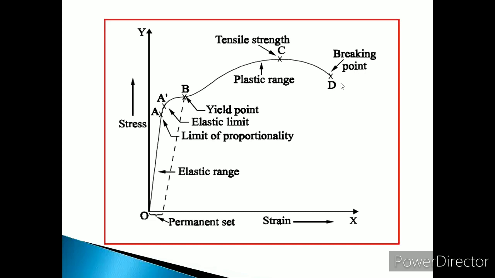This is the simple diagram for explaining the relation between stress and strain. Once again, we will conclude the stress strain diagram. The portion OA represents elastic behavior, that means stress is directly proportional to strain. From A to A dash, a small stress produces more change in the strain. A dash to B is 50% plastic and 50% elastic. After the point B, it completely changes over to plastic behavior.